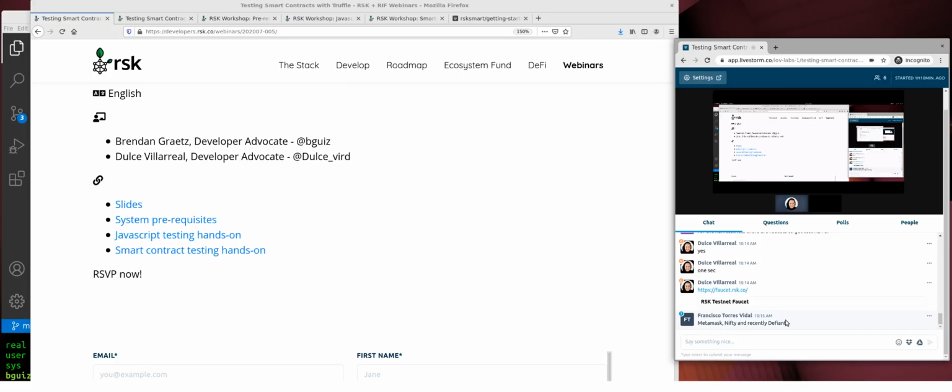Because of these two things being compatible, you'll find that as an Ethereum developer transitioning into RSK development, there are very few things that you actually need to learn from scratch. All the existing tools tend to work out of the box with configuration changes. And all of the existing end user infrastructure, for example, if you develop a dApp and your users are already working with MetaMask, as Francisco has pointed out, then they can also use MetaMask with an RSK application. They just have to add the config for the RSK network, and that's it.